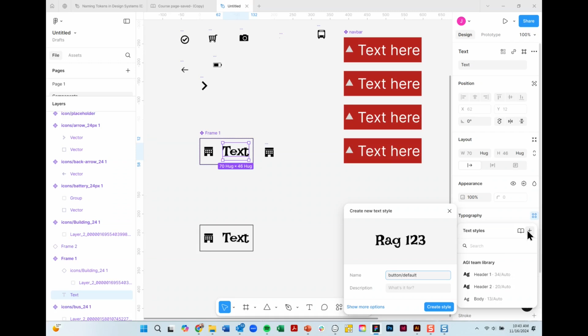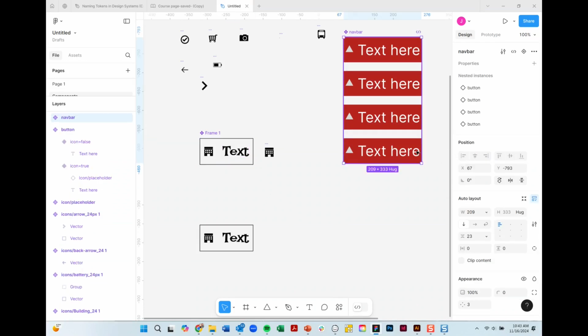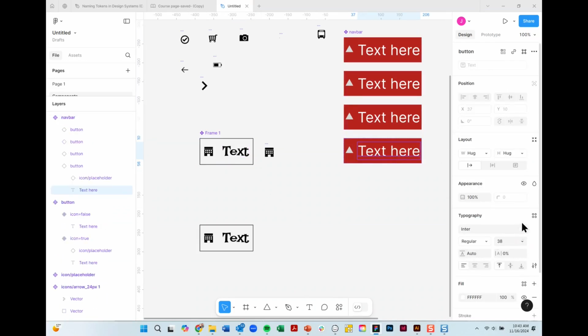And I can give a description if I want, but I create a style. And now anytime I want to use it, I am going to use the 4 dots and then I'll see that text there that I can apply it. So, I've done a few things here and I want to use this in another file.